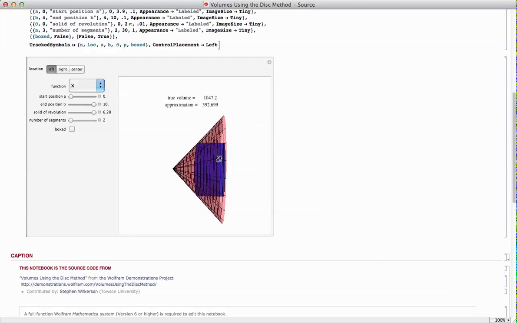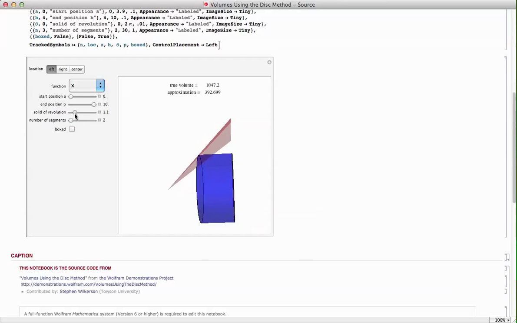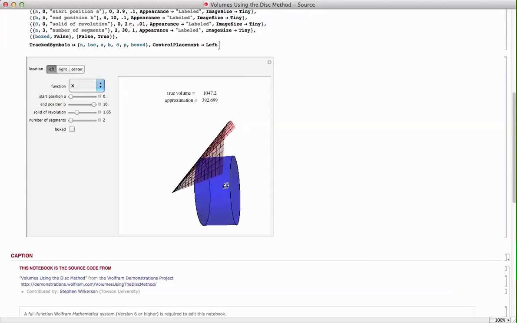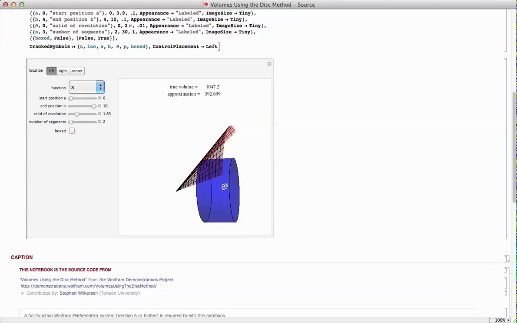But I don't know the formula for a cone. I do know the formula, however, for a disk. I'm going to back this away again, so there's part of our cone. This is kind of a fat disk, but what's the volume of this one fat disk? Well, it's pi r squared h. I find the area of this little part of it here, and I make it h. Now, you're thinking, this is silly, we still have the same problem. This disk is nothing like this cone. It has kind of the same radius here and kind of the same height there, but it's still not very good. But what if instead of one disk, we use two disks?